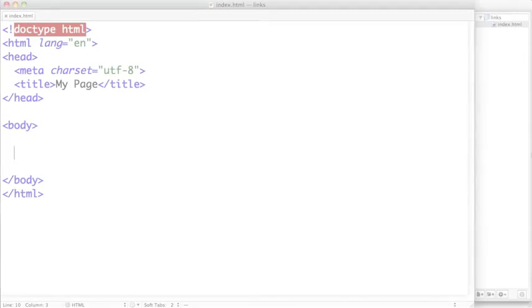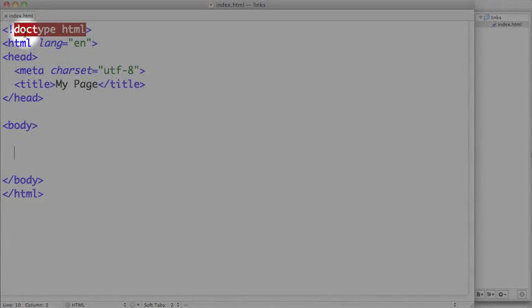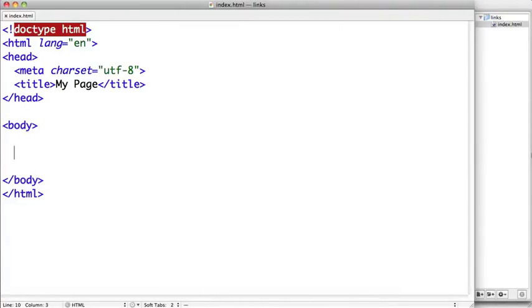Sometimes you'll need to connect various parts of your page together. In this video, we'll start learning about the anchor element. So here we have our text editor, and I've already set up a very basic web page here with a head, body, HTML, and doc type tags. Let's go ahead and create what's called an anchor tag.